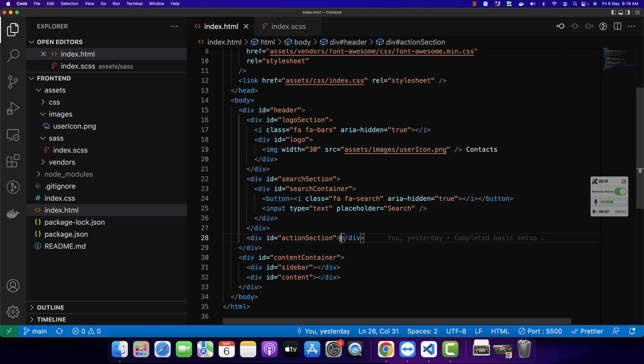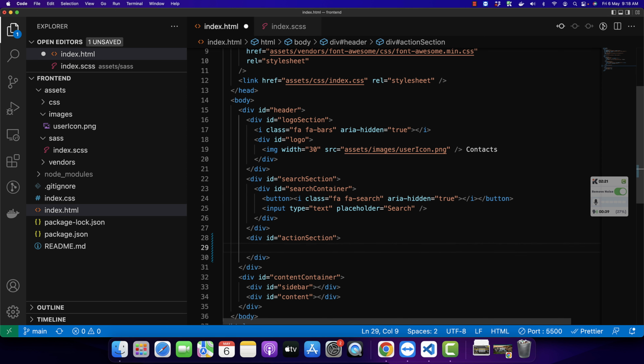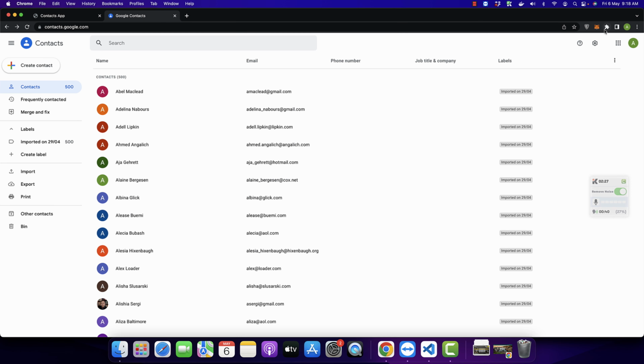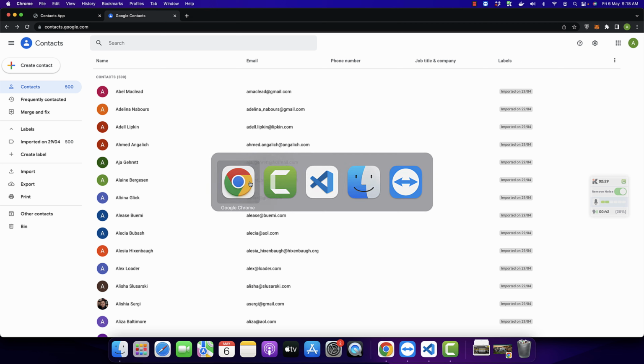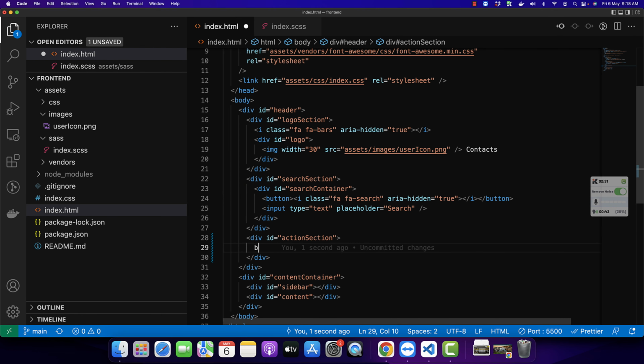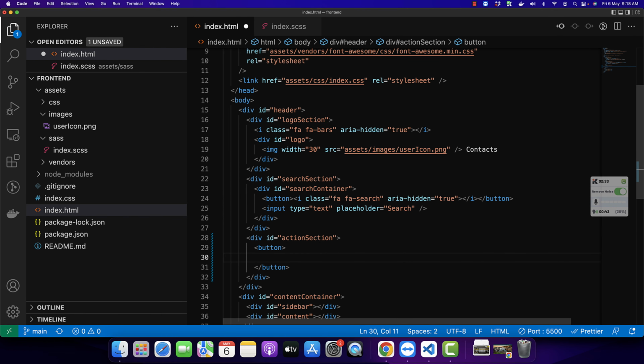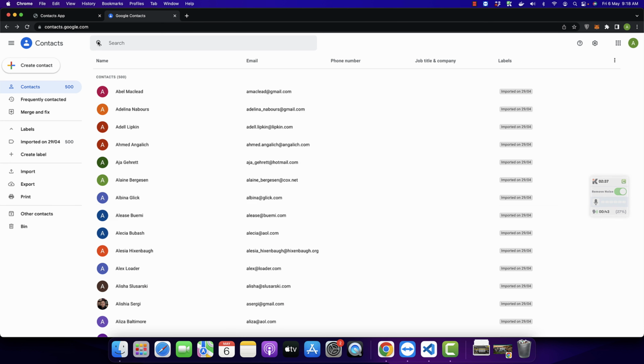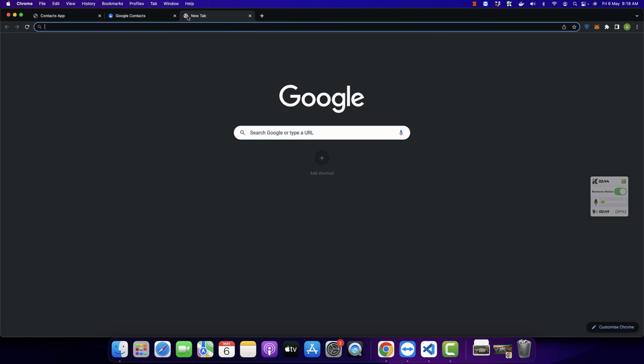So we have the action center here, and here I'm going to add a button, and in that button you can add anything. I'm going to add a sample picture, a dummy picture.